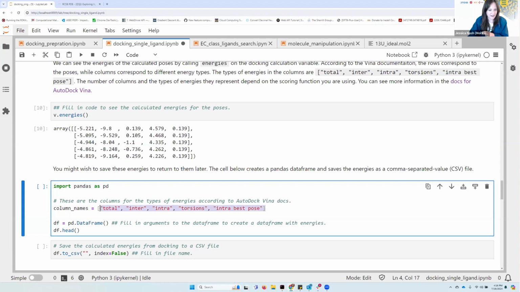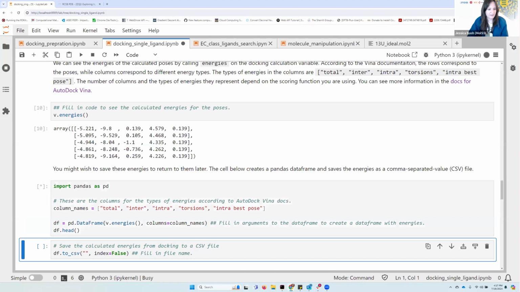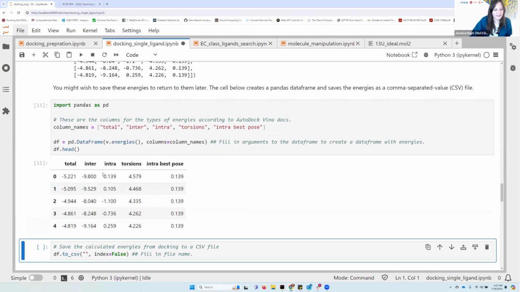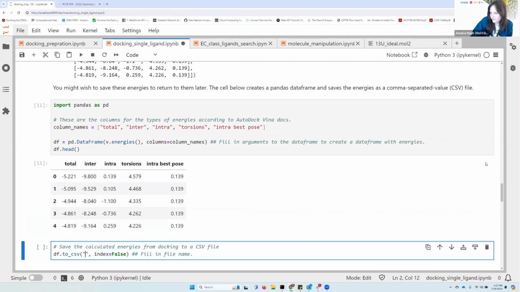I'm just having a name for my columns, and I'm going to create a data frame here where I put in the energies, and then I'll put in my columns. So now I have a data frame with my energies, and I'm just going to save that in a CSV file so that I can refer to it later if I'd like, because I have the actual configuration of each pose saved in that PDBQT file.